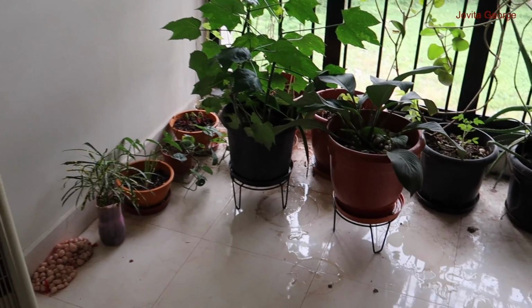My mom has pretty much completely covered our balcony with plants, and when it is on the floor, the water is gonna leak and you really can't clean the balcony floor. But when it is a little elevated, one, it looks better, and two, you have access underneath to clean better. So I feel like this is necessary if you have a plant collection, especially if you water it and water it and water it like my mom does. And this cost me 599 rupees for a set of 4.